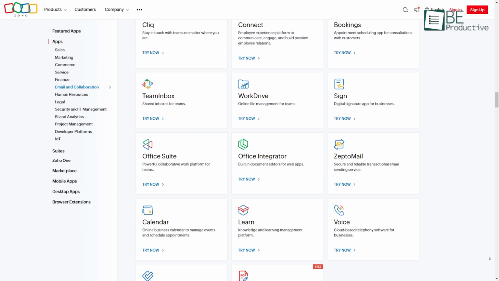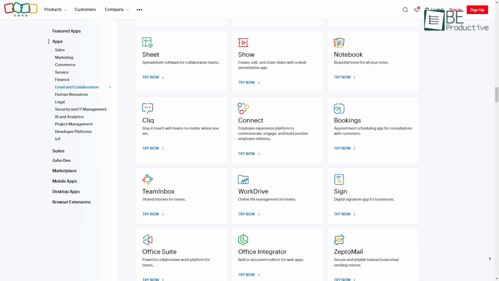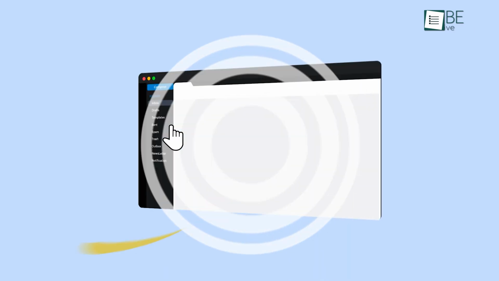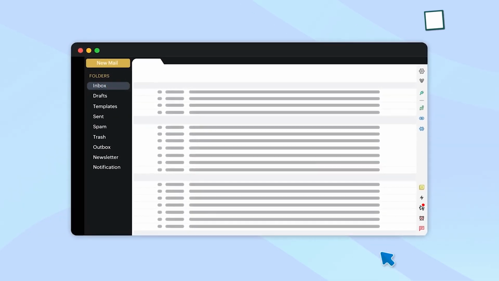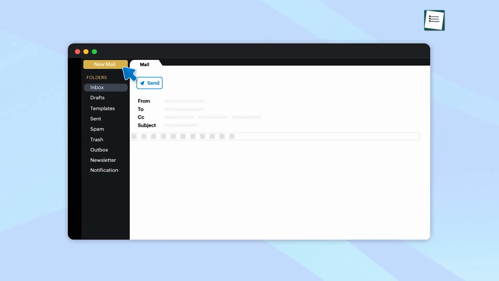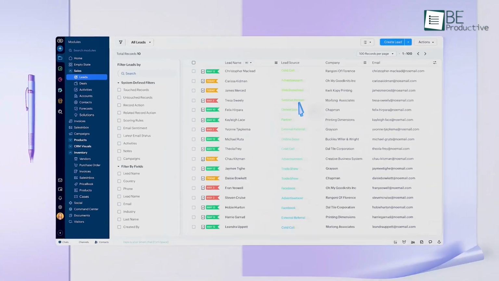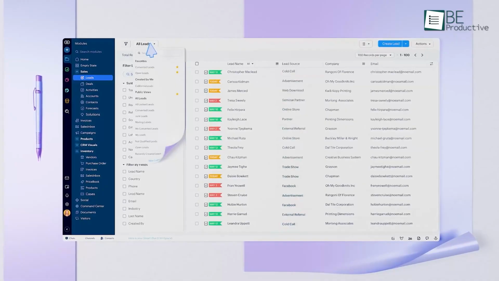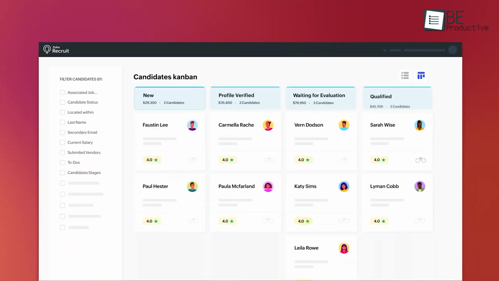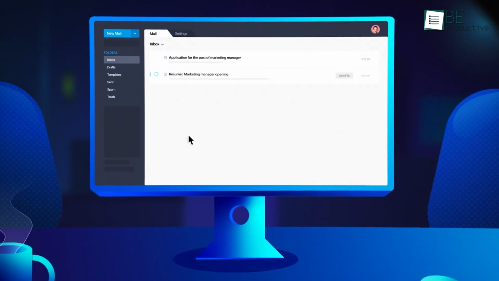As you know, Zoho has a large suite of products to offer. Zoho Mail works best when it's part of the bigger Zoho system. Sure, it's a great email platform on its own, reliable, secure, and affordable. But what makes it effective is how easily it connects with other Zoho tools. Like if you've got Zoho CRM for managing your customers, Zoho Forms to gather data, and Zoho Recruit for hiring, all of these can work directly with your email.